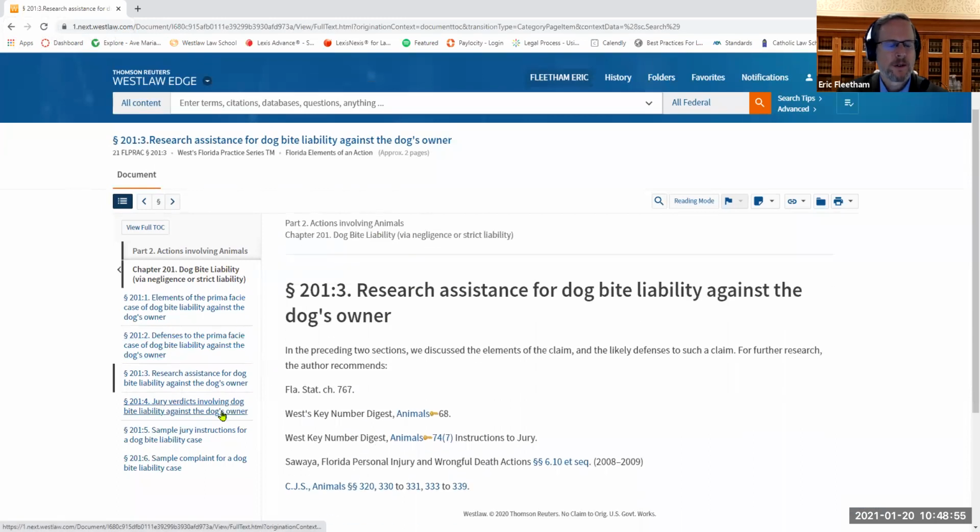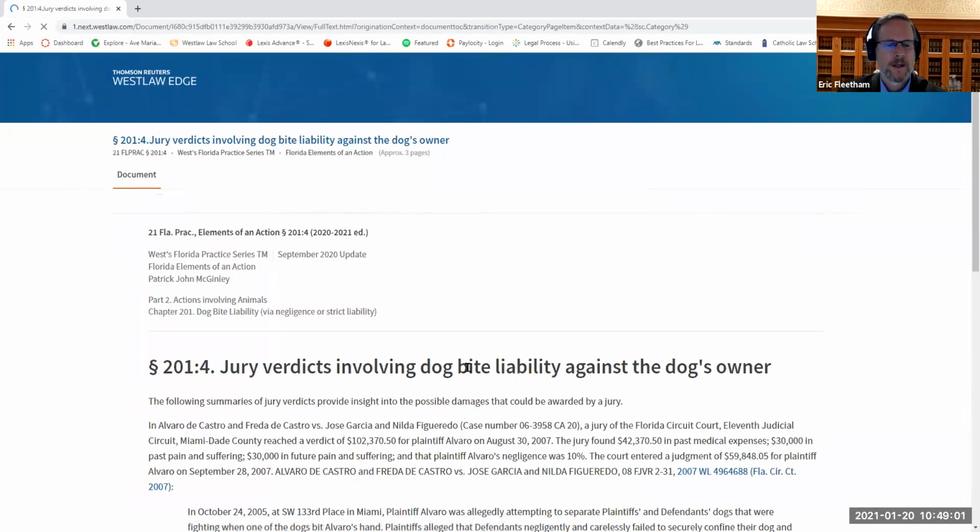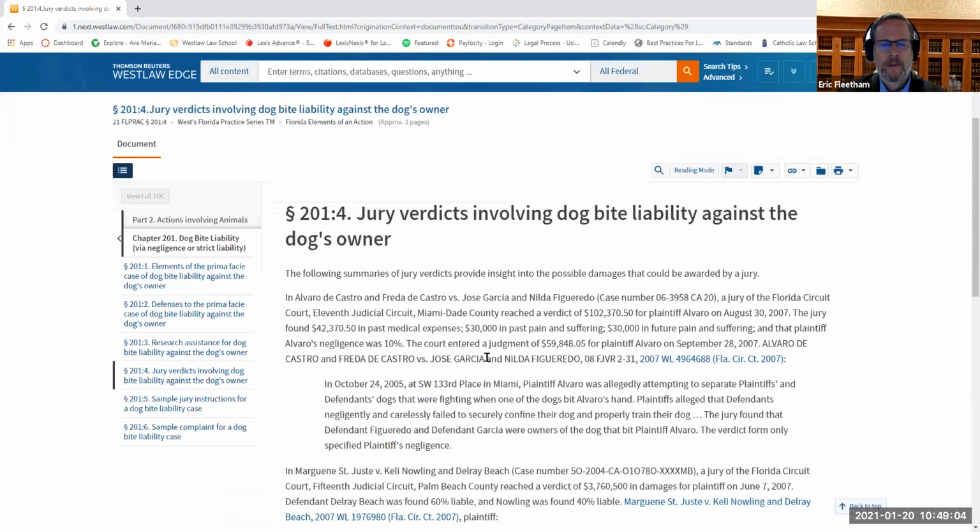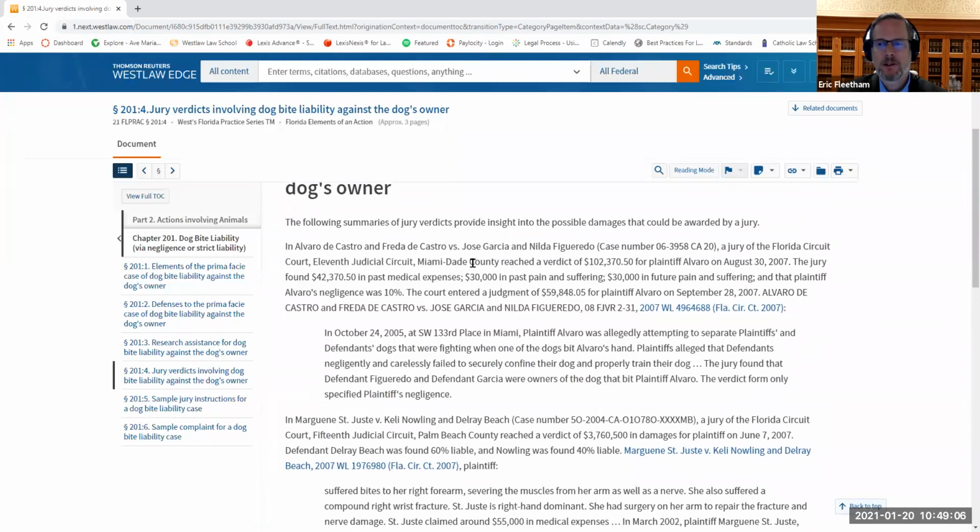It also has some information about jury verdicts involving dog bites, so you can get an idea of how much these cases are worth. Very helpful when you're trying to help your client out and strategize how much you are going to pursue this case.